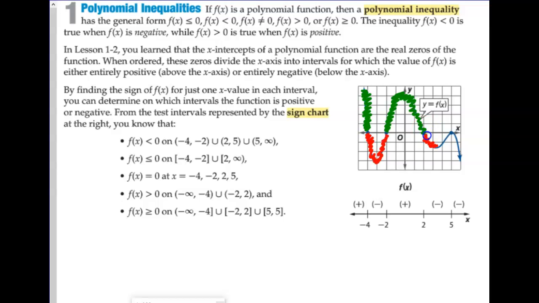But a big issue that we're going to run into today is my friends who still struggle with domain intervals. When I tell you that your answer is going to be a domain interval, does that mean you are using the x's or the y's in your interval? That means we're using the x's. Thank you. So you're going to be only using x values along with infinities when you give me your final answer today. All right.